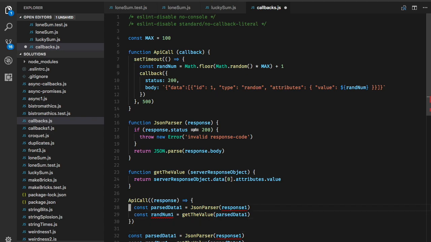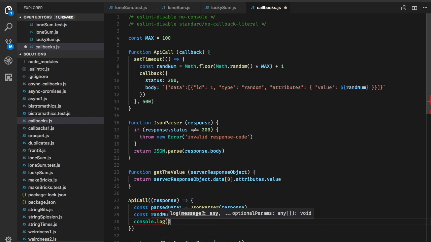So now, and log a random number. Yeah, and then log rand number, exactly. Console.log rand number. I'm sorry, say again? Oh yeah, still parse data. You're right. Well, it doesn't matter because it's got less scope. But yeah, now it's going to be more interesting when we want to add two things together, because we have to do the API call again.